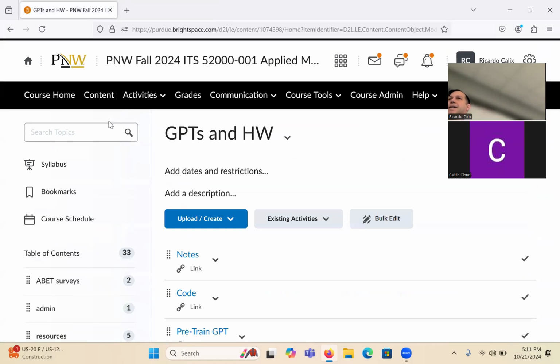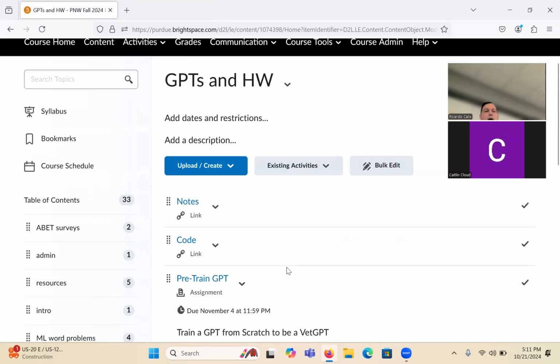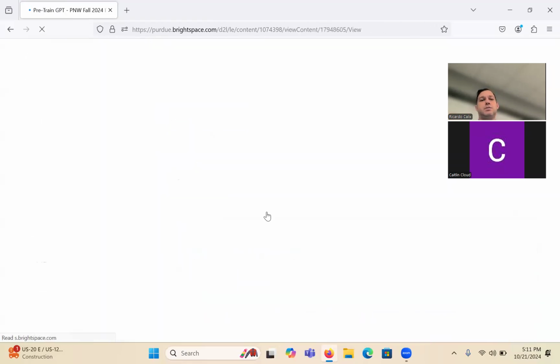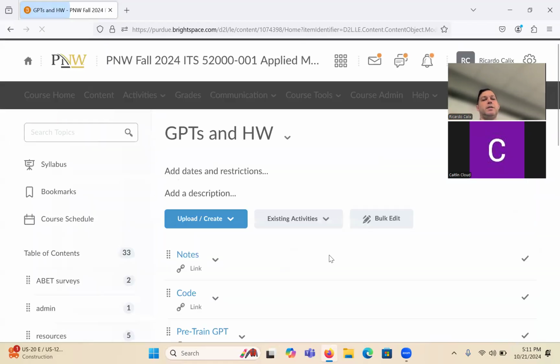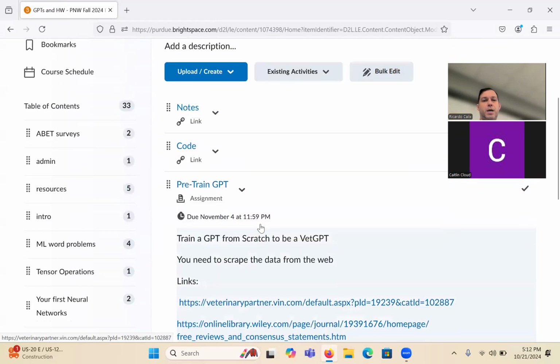I think that I didn't do it for one of the sections, right? It's missing. Okay, I will add it. I apologize. I keep doing that. But yes, I will replicate this for you guys. Sorry about that. So the assignment I wanted to discuss, first of all, pre-trained GPT. So hopefully that says everything. Let's talk about the dates first, just to make sure we're all on the same page.